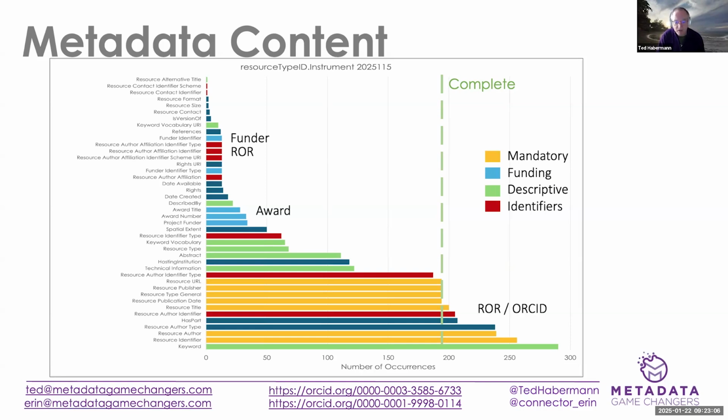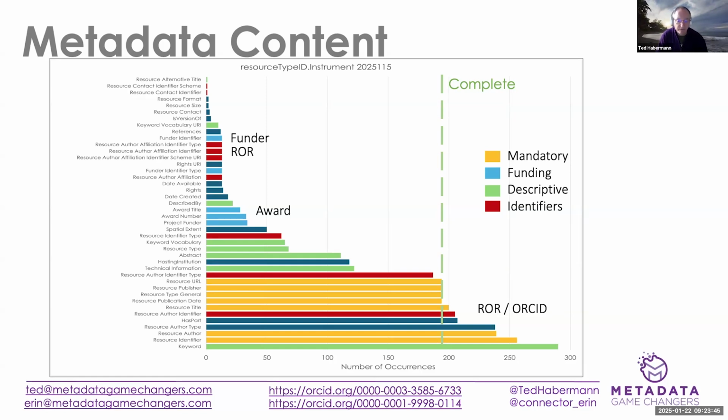And the identifiers in this case are funder identifiers up there at the top, occurring maybe less than 20 times. RORs are the Research Organization Registry. They're identifiers for research organizations that can contribute to research outputs in many ways. The award identifiers come from funders, obviously. You can have multiple awards for the same funder, and in many of the facilities that CI Compass is dealing with, that's true.